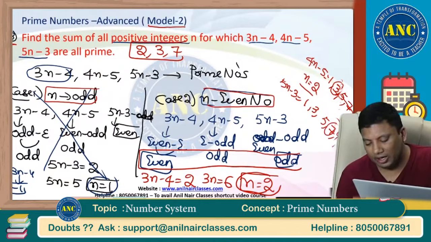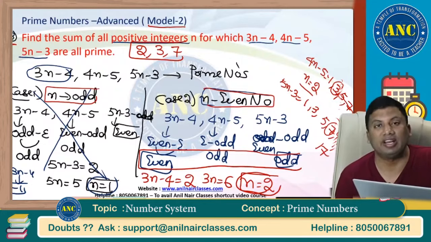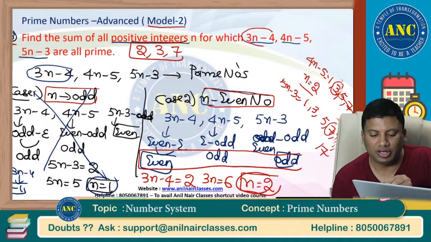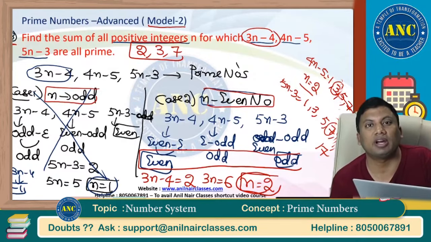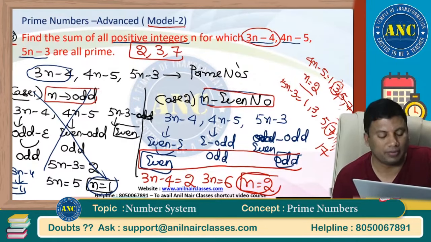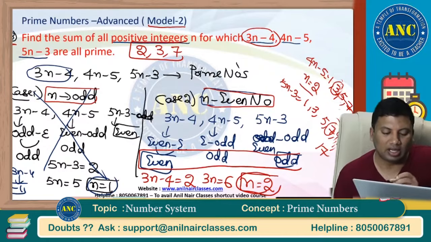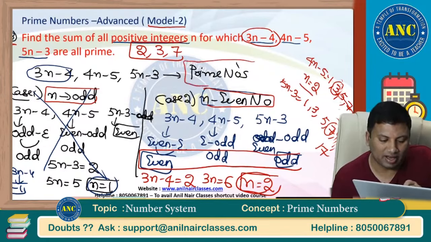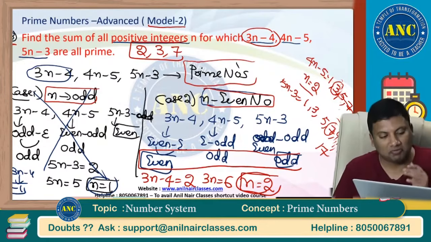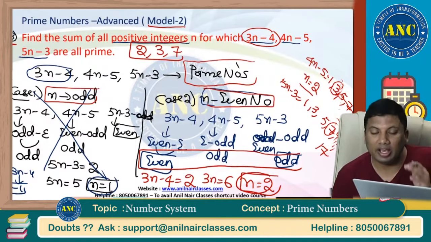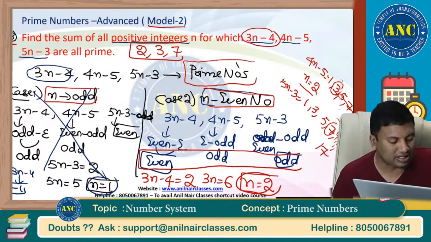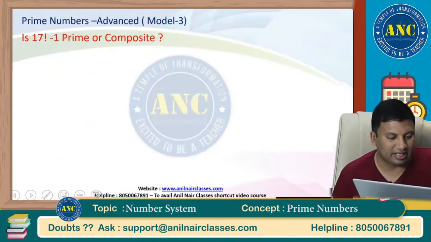Next one, you might get this doubt, 9, 11, 13 and 15 and 17. 5n minus 3 is 17, n value 4. If n value is 4, 3 4s are 12, 12 minus 4, 8. 8 is an even number, but it is not a prime number. All the three values should be a prime number. Very, very good, high quality questions we are going to discuss in the class. I hope the idea is clear.